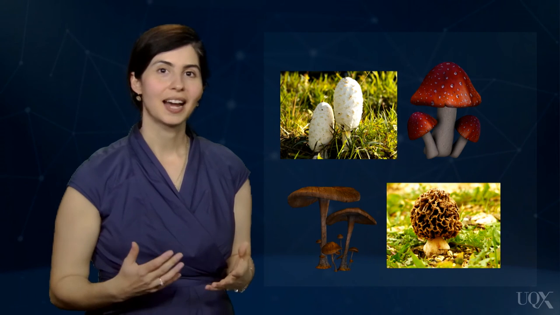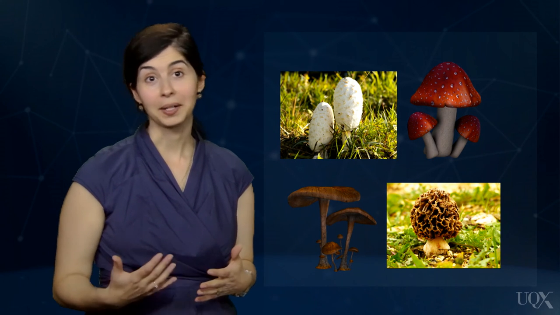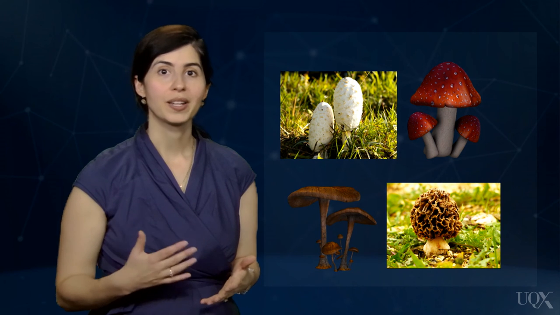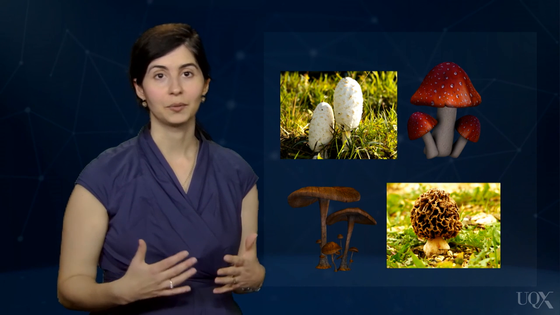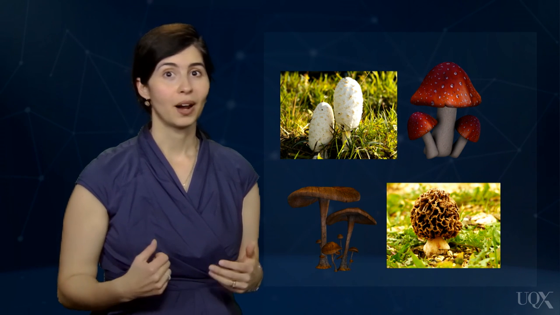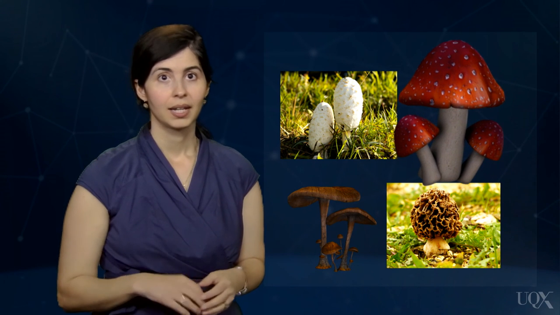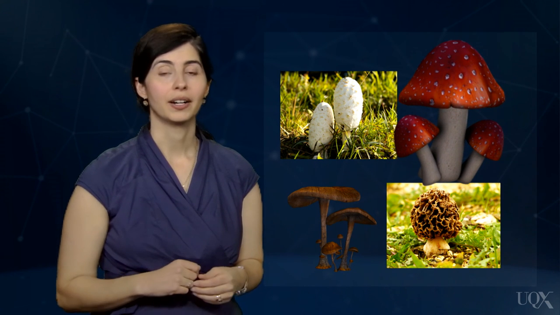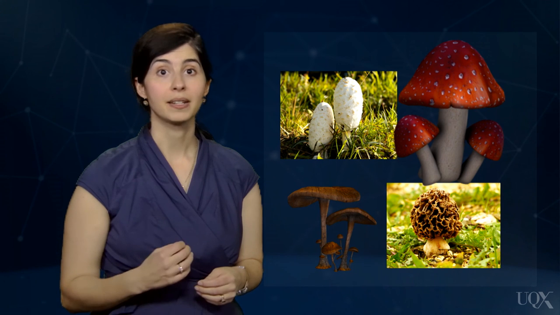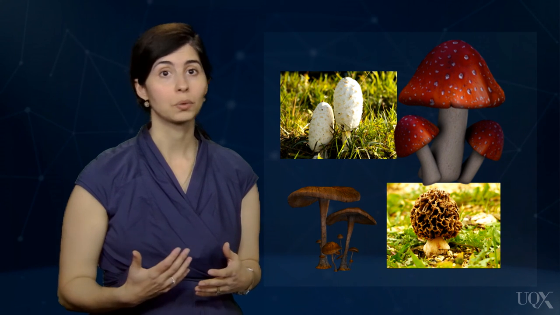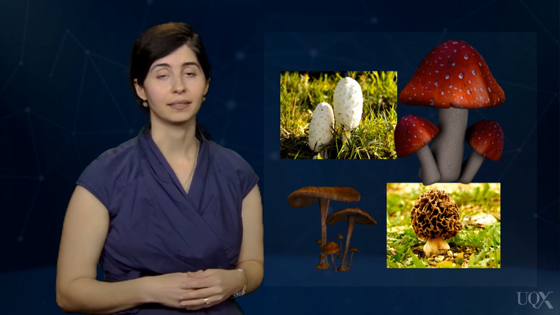We learn by repetition and association. All of these are pictures of mushrooms, some edible and some not edible. If up to a point in time all the mushrooms you've seen were edible, you may be surprised to hear that this red one is dangerous. The surprise signal, or prediction error, is fundamental in driving learning, as it indicates that your current model of the world is incorrect and needs updating.